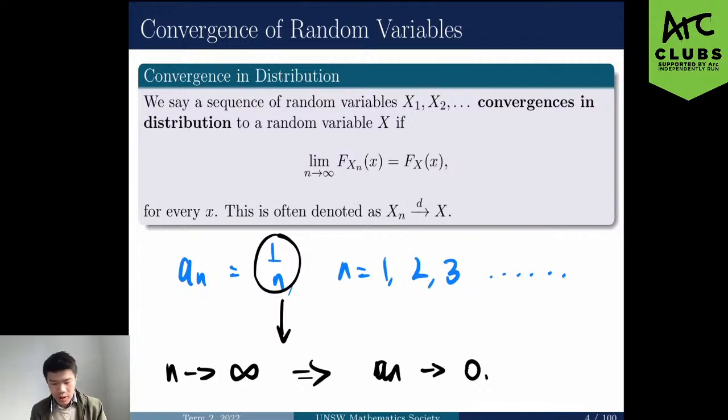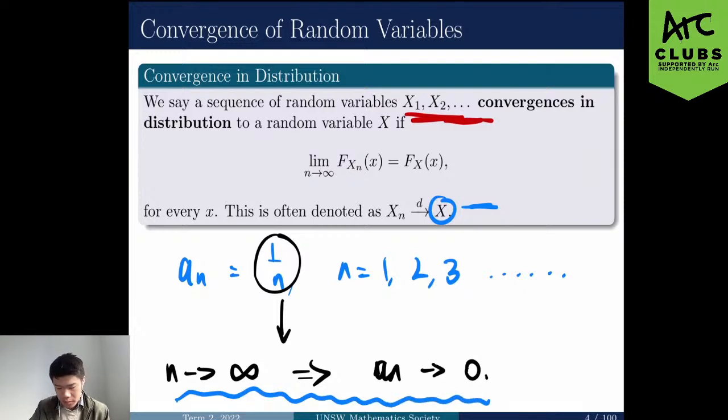The first one is called convergence in distribution. We have a sequence of random variables X1 down to Xn, and we want to show that it converges in distribution to this target, which is X. Like, for example, in the sequence example, we're trying to show it converges to 0. Very much the same concept, we want to show that Xn converges to X. It's actually pretty simple, because it converges if and only if the CDF of Xn approaches the CDF of X. So all you really need to do is calculate the CDF of both variables, and if they are in fact equal as n goes to infinity, then you've shown they've converged in distribution.